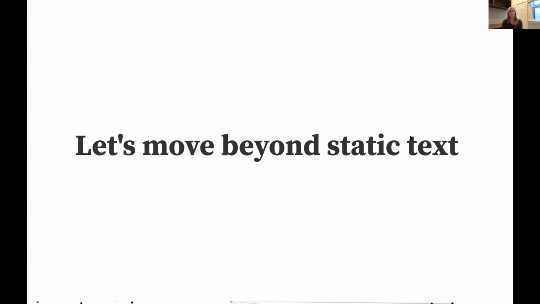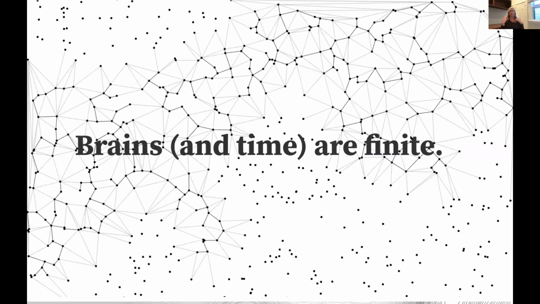And so I think it's really time for us to move beyond the static text, right? Ways that we can learn and improve our code as we're in that iterative cycle of creation. And I don't know about you, but my brain, it's finite. I mean, I'm learning, but my time, it's finite. And as a software developer, I want to make best use of both of these very important dimensions that I bring to my work and my creation.